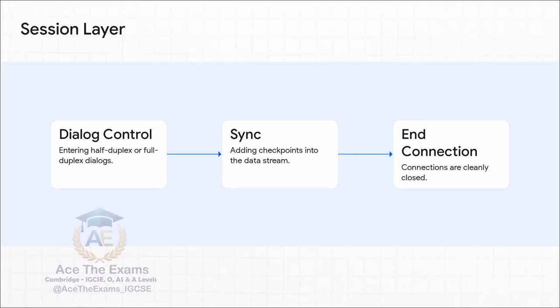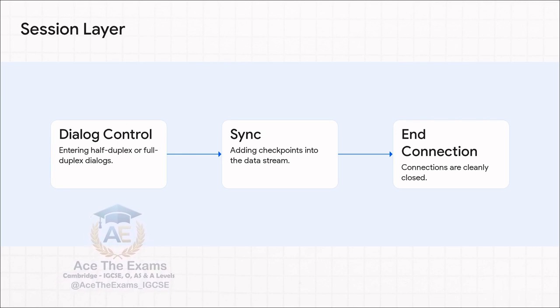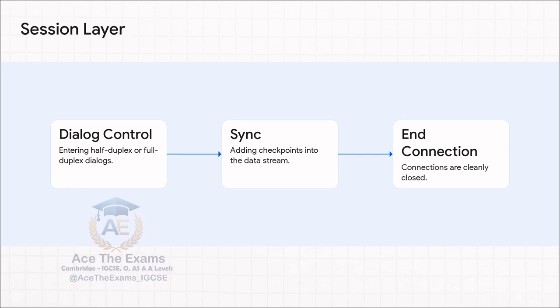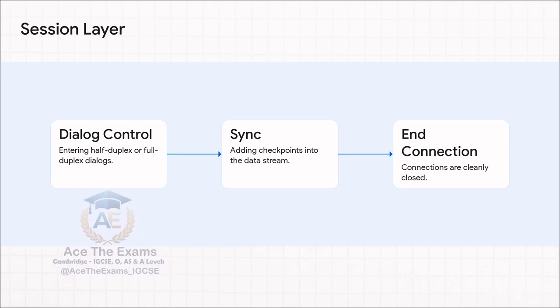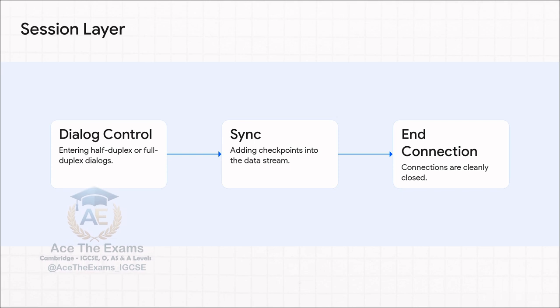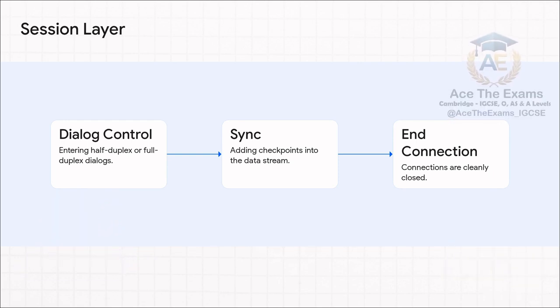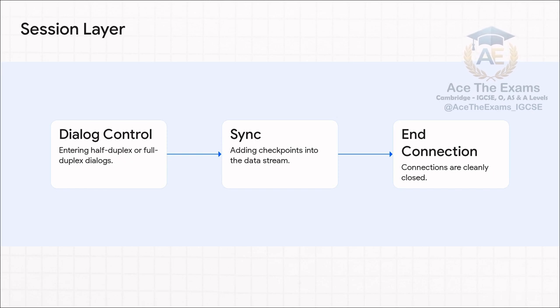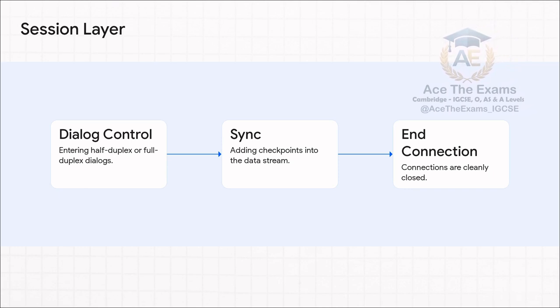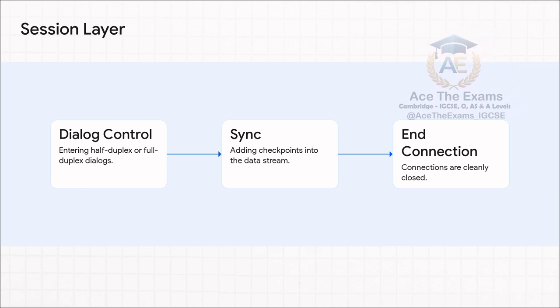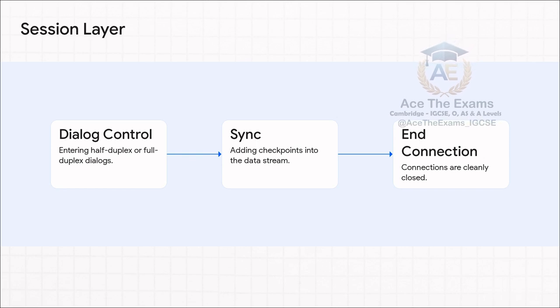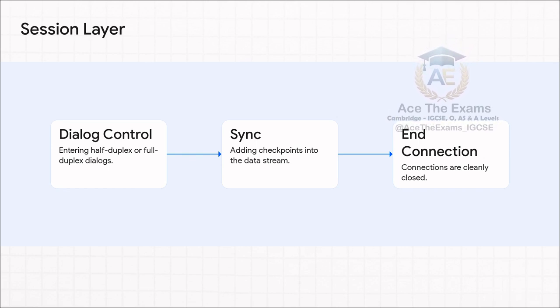Okay, assuming you've got a solid answer in your head, let's look at a critical layer you absolutely needed to include. To hit those absolute top band marks in these complex networking questions, your answer must recognize the session layer's role. This is where connections are actually made, maintained, and ended. It acts kind of like an announcer. Specifically, it handles dialogue control, meaning it decides if the system enters half duplex, where communication is just one way at a time, or full duplex, where it's communicating two ways simultaneously. It also handles synchronization by adding these clever little checkpoints into a stream of data. That way, if a crash happens, the transmission can just resume right from the checkpoint instead of starting all over again from scratch.